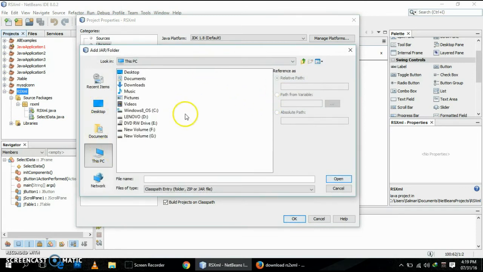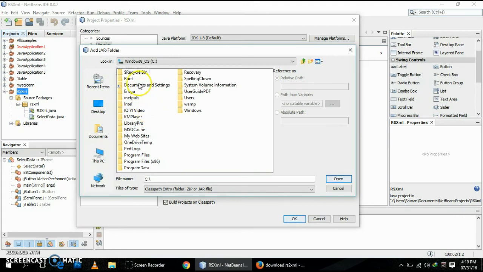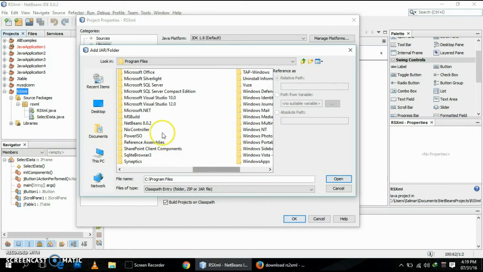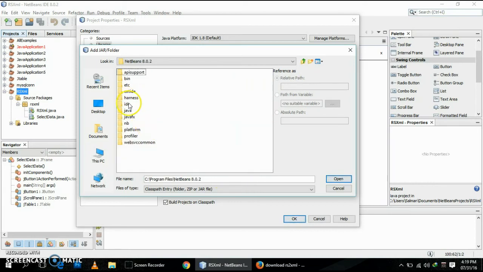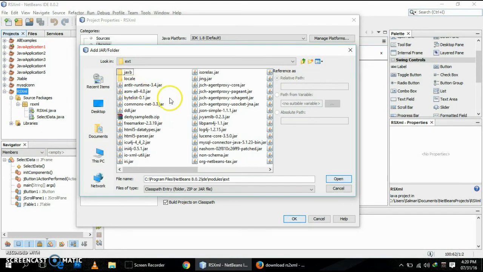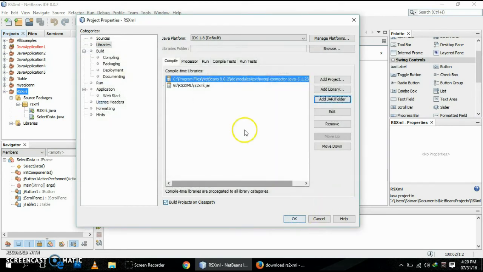Go to your C drive, program files, NetBeans, IDE, modules, ext, and here you find the MySQL connector Java 5.1.23 library, and click on open. I have already added this library to my project, so let me cancel this.